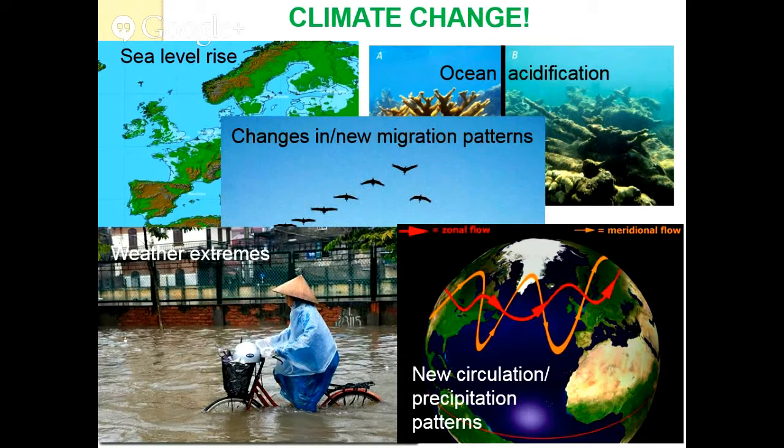The strength of this jet stream depends on the gradient of temperature between the equator and the North Pole. As long as the North Pole is becoming warmer faster than the equator, this barrier has been weakened, and now we have something like this, a quite complicated setup of meanders and so on, which implies that the circulation of air masses is more meridional, more north to south, and less zonal, less west to east.